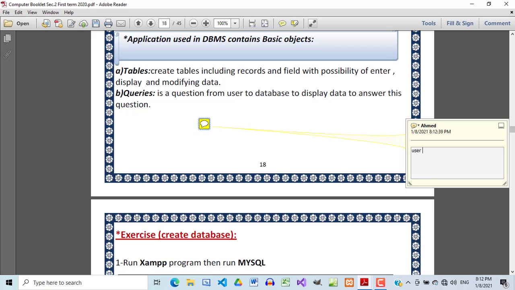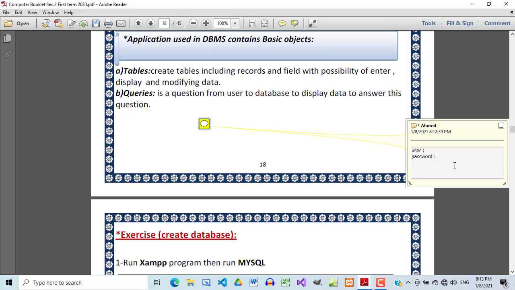You will insert the user, you will insert the password for your Facebook account. Then you will click on the sign in button. Actually, in this process, something happened called a query. It's like the user asking a question of the database.